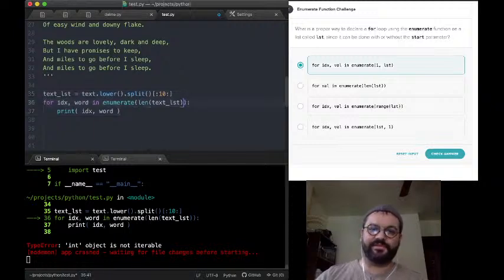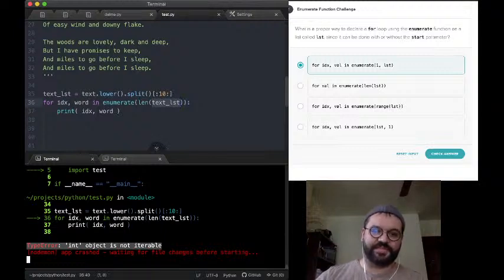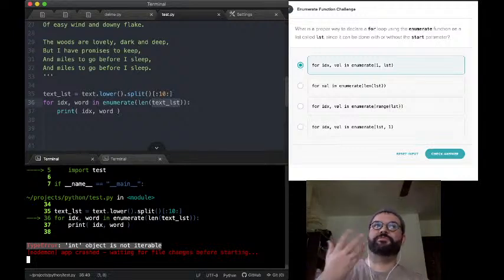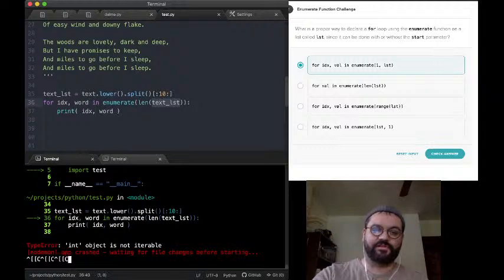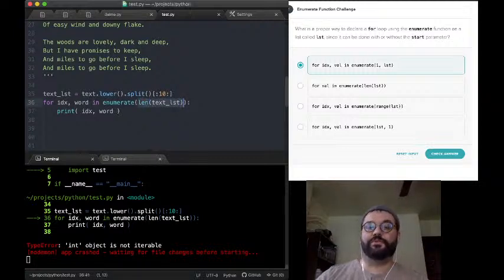But let's actually see. So we ran it with len of the list instead of the actual list itself. And this gives us a type error. It says int object is not iterable. So we cannot iterate over an int object, which might be counterintuitive. Maybe your assumption is that an int object should allow you to iterate that many times, right? That's a fair assumption, and that's certainly useful behavior. That's just not the assumption that is made when Python sees an integer where it's expecting an iterable type. It just doesn't regard integers as iterable.